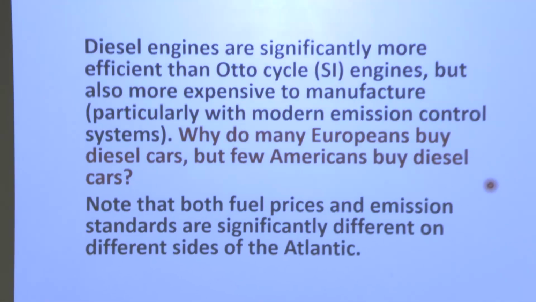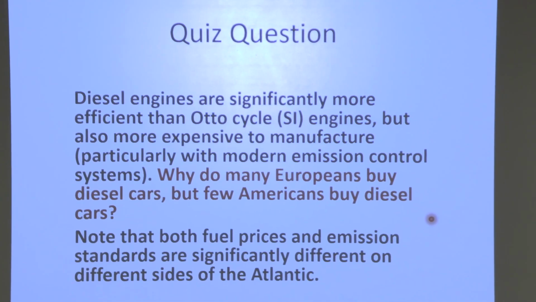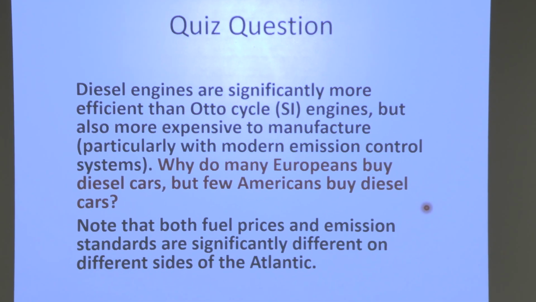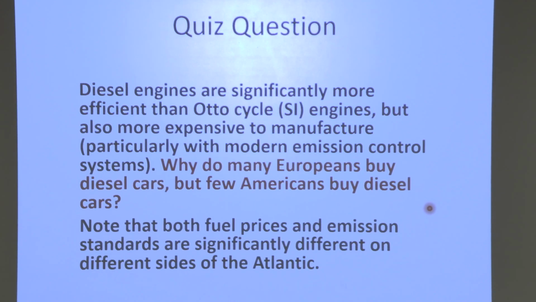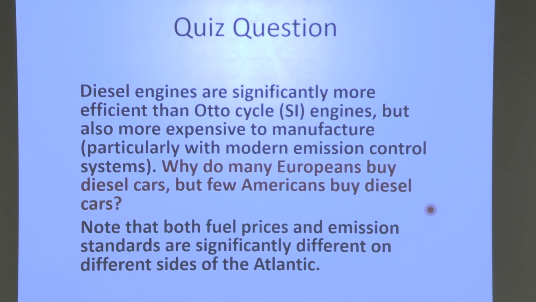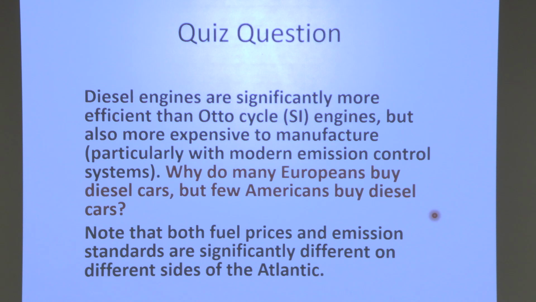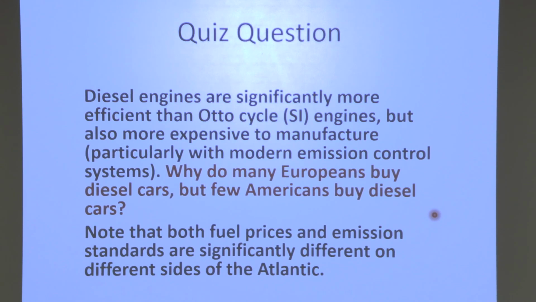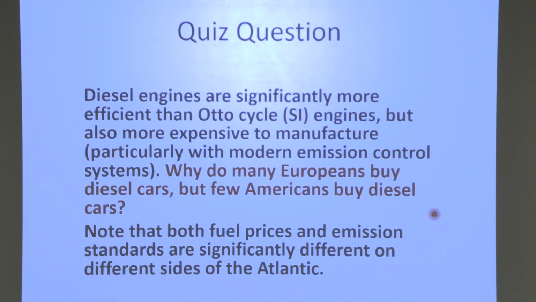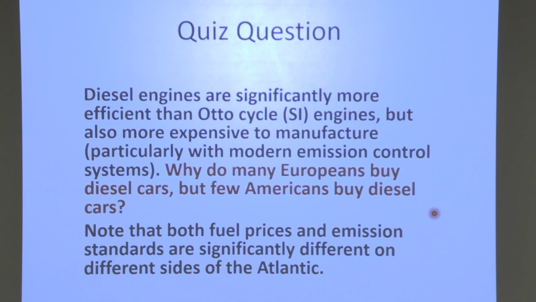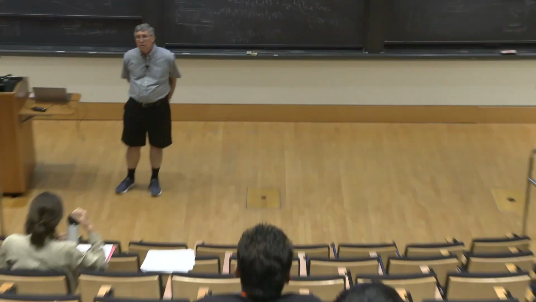All right, another quiz question. So diesel engines cost more. They have more complicated emission controls. They're more expensive to manufacture. But nonetheless, a lot of people in Europe buy diesel engines. Why do they buy diesel vehicles, like diesel cars? Why do Europeans buy diesel cars, but Americans don't buy diesel cars very much? Any ideas?